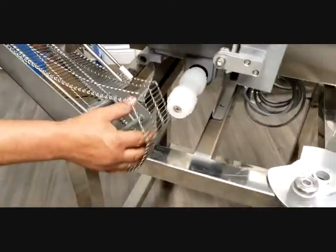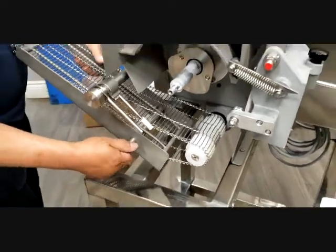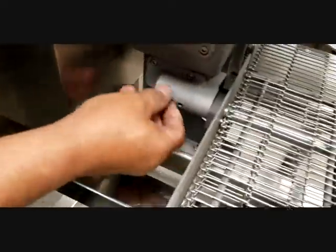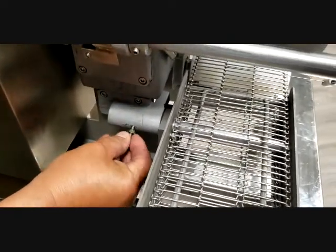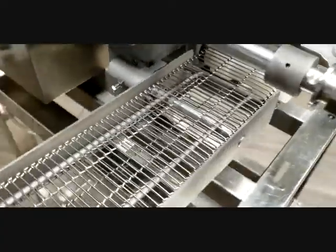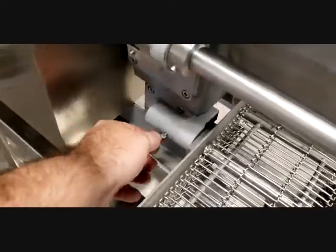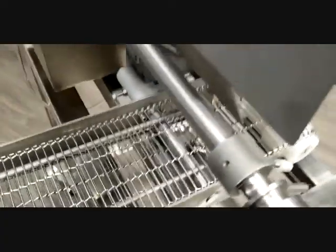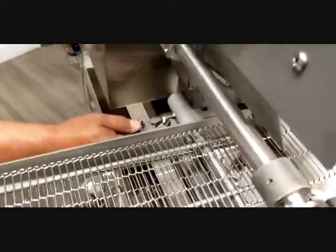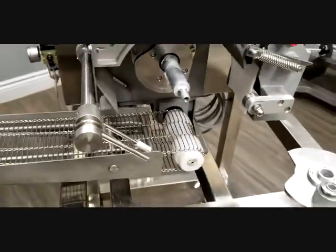And so you put the belt back on. This is how you do it. Put the belt on the roller. You aim it upwards. You put the shaft in the hole, and then you put the screw back on. You tighten the screw back on, and that way that screw is holding the shaft. And that's it. That's how you put the belt on. Securely put your screw, and we give it a little squeeze there. And now we're going to show you how to put the mold back on.